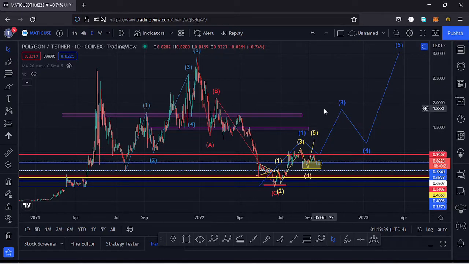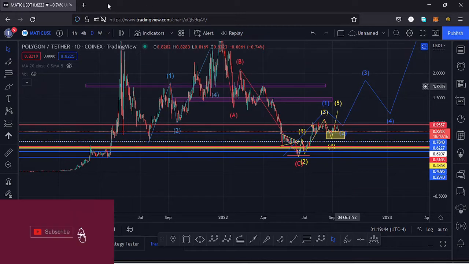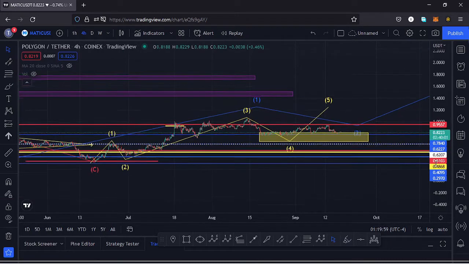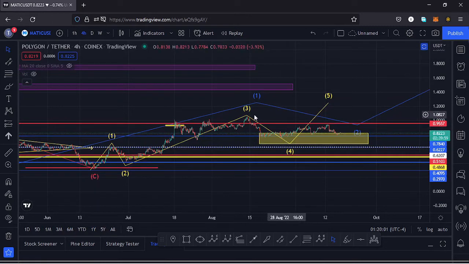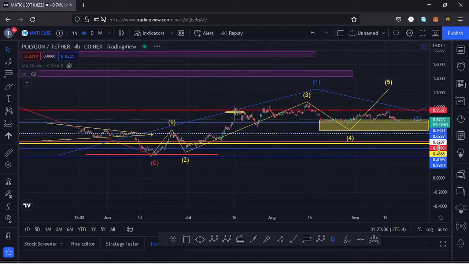But before we get to an all-time high, we first need to see a first wave to the upside, and I believe that is what is in formation here on the Polygon Matic. And if I jump to the 4-hour chart for further analysis, here on the 4-hour chart we have this yellow fractal wave within a wave 1, where I believe once you see the formation of a wave 5 to the upside, that will be completing the formation of a higher Elliott wave count 1.